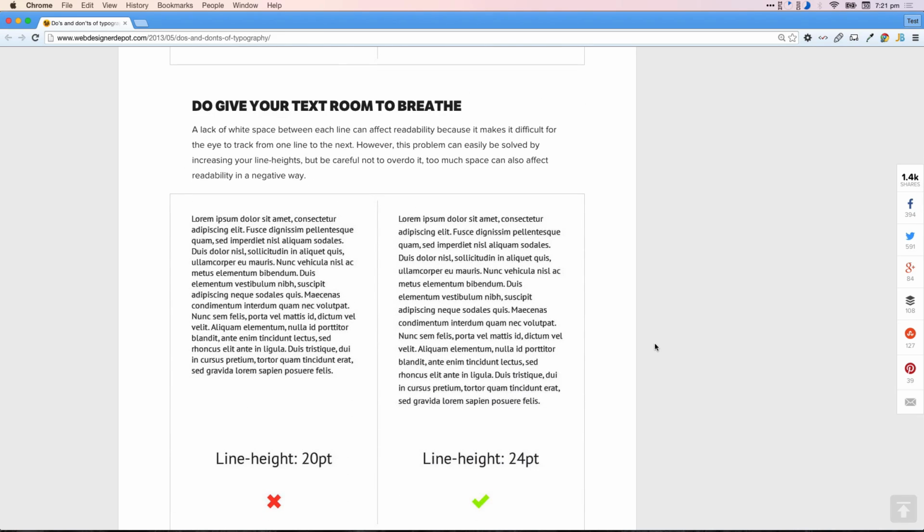Giving the text room to breathe is really just talking about white space around the text, which is achieved with line spacing, letter spacing, and word spacing. And that's pretty easy to judge by eye. But again, it can be overlooked, particularly if people don't realize that it's stuff that you can control with CSS. You do have quite fine control over things like line height, letter spacing, and word spacing in CSS.